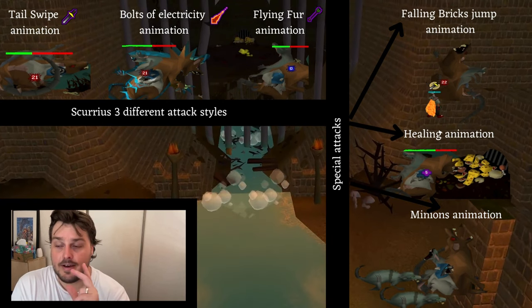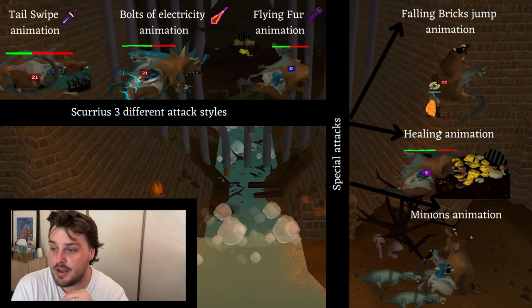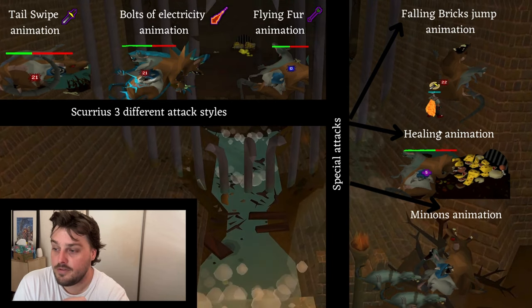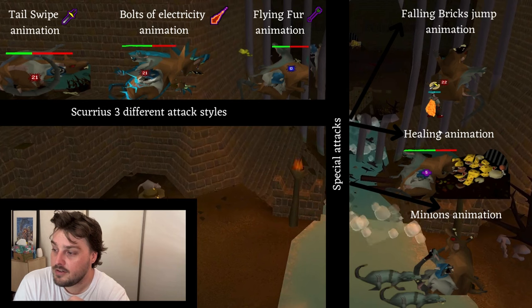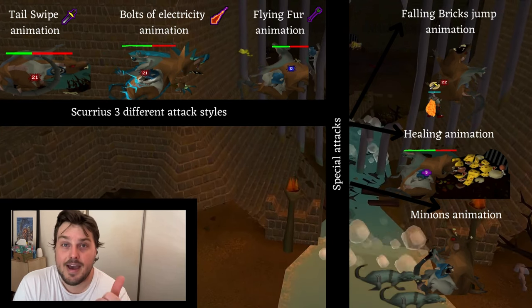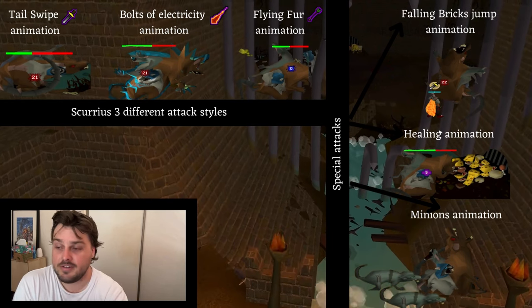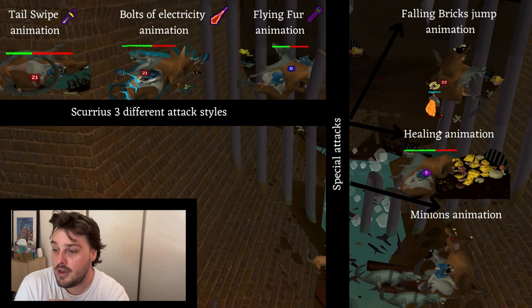It has three special attacks. There's a healing one: upon reaching 80% of his health, Scurrius will occasionally move to the food pile, eating and restoring 5 or 10 health every few seconds. During this time, he'll only use magic or range, so no melee attacks, along with the falling bricks attacks. This will stop upon reaching 30% of his health.